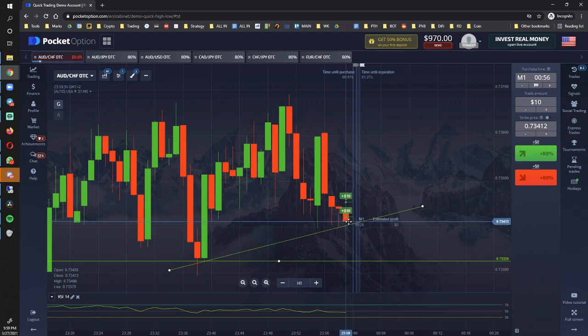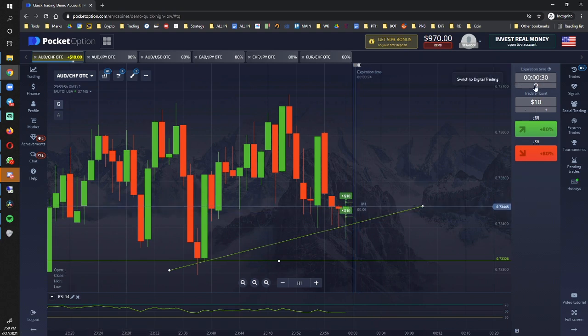I just place another trade, and you can see now I've got one that's expiring here at the top that I clicked before, with about 1 minute, and this one I clicked before my 30 seconds was up, so it was for the same candle. So if you want to use some sort of strategy that requires 30 seconds, then you can use that, or just switch here, click on the banner, and then now anytime you click, from where you click to the expiration is going to be 30 seconds.